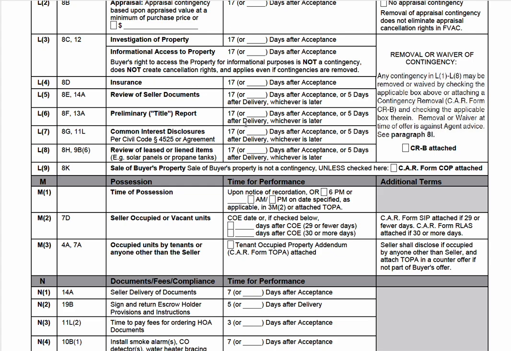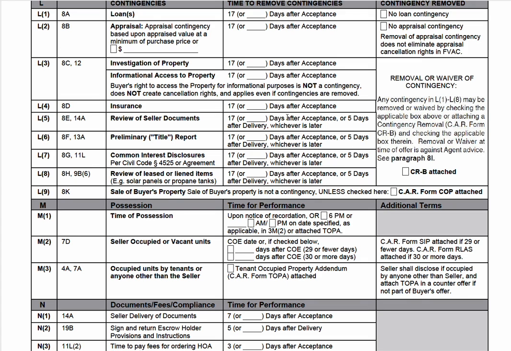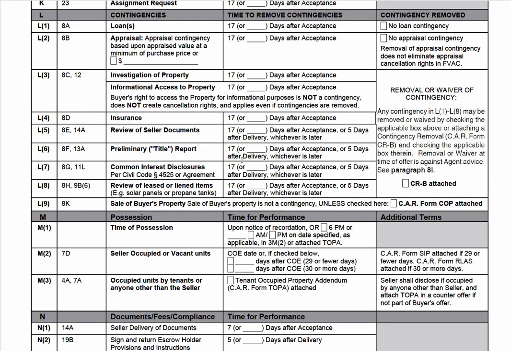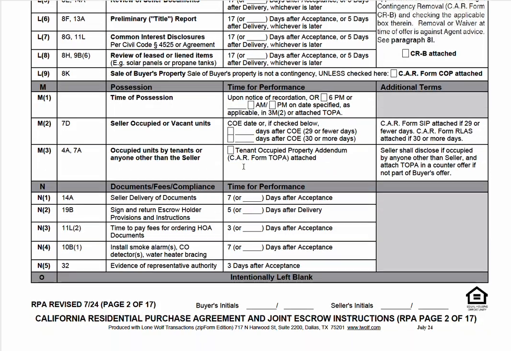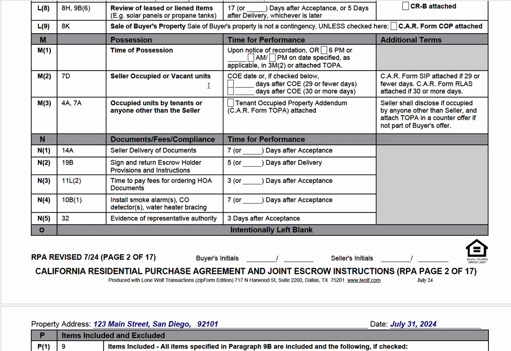You have 17 days here. If you want to shorten this, you can just go through and reduce the number all across here. If not, leave it alone at 17 days, which is standard, and you're fine. So you'll know if you need to change this, but even if you leave it alone at the default 17, you'll be fine. All right, you can leave this alone.